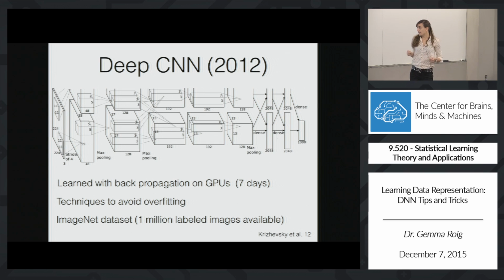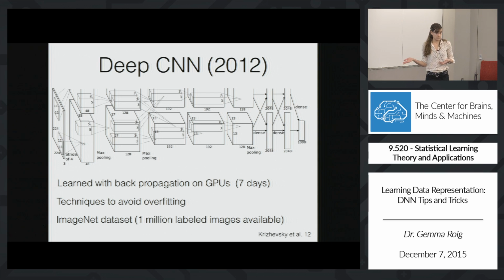Okay, then another key point was using various techniques to avoid overfitting. You can imagine that if you have, for instance, a very small amount of data and a lot of parameters, then these parameters learned with backpropagation will be overfitted to your training data and won't be able to generalize to your task at testing time. Okay, so they will work very well at training, but then at testing, they won't be able to do any kind of prediction.